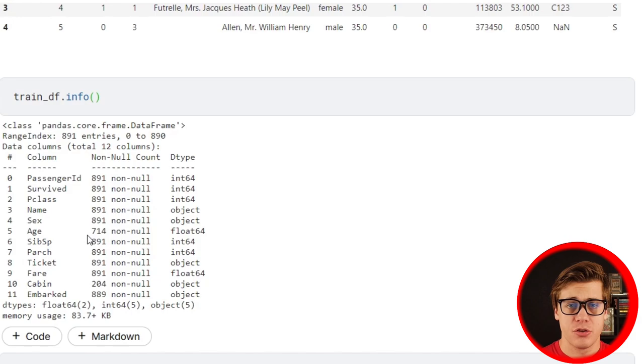Now, I did import SimpleImputer. There's a few other ways to do that too, so I will be going over that. Then we have SibSp and also Parch, which are just two different numbers, but that also gives you your family size. We could take a look at how that could work.